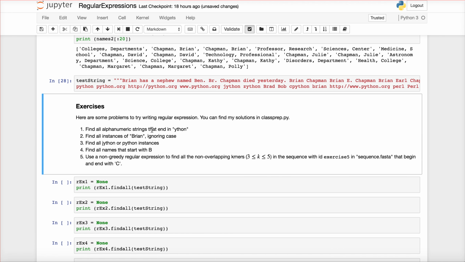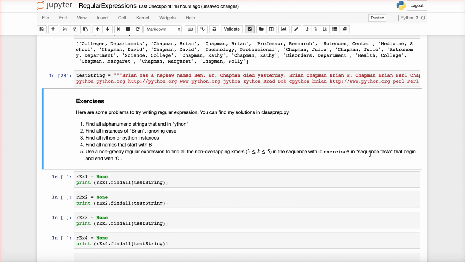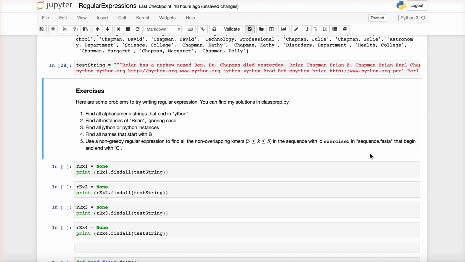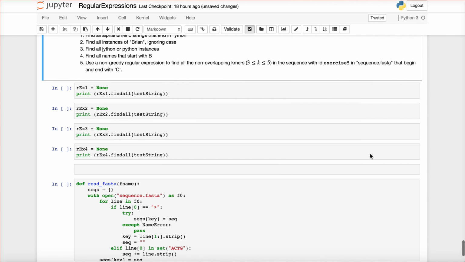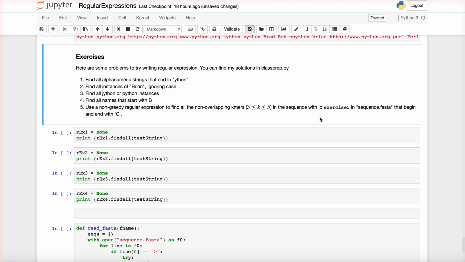So find all alphanumeric strings that end in ithon, find all instances of Brian ignoring case, and these are all to be done with the test string, except for use a non-greedy regular expression to find all the non-overlapping k-mers in the sequence FASTA, and I provide all the code for that except for the regular expression. I have created a file called classprep.py that has my own solutions in it, so you can look at what you write versus what I wrote to get a little practice.